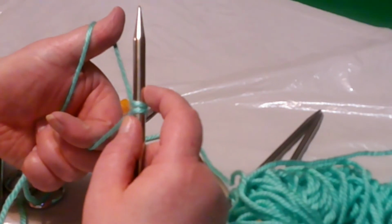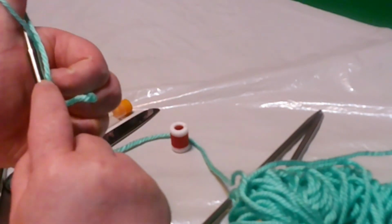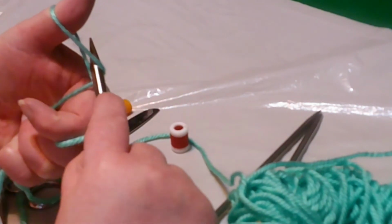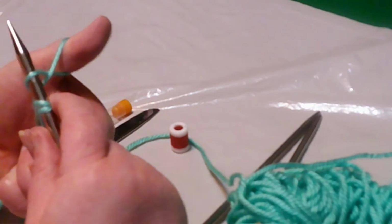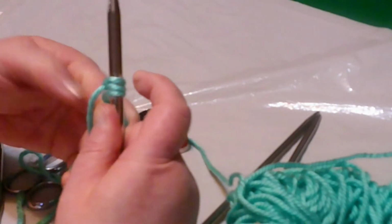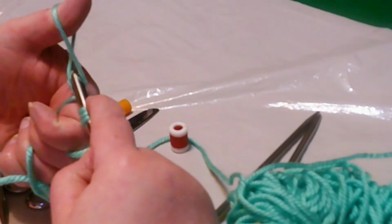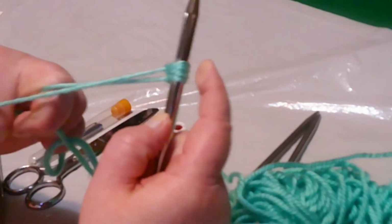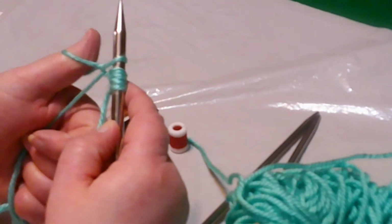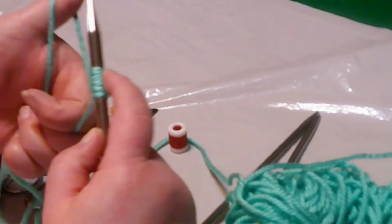We're going to be casting on 10 stitches, so you're going to get to see this 10 times. So like I said, you go in like this. And then you see the piece of yarn here. You go around like that, and then you let your thumb go. It's like you go in, around, and let your thumb go. Okay, so we have 5 stitches on the needle right now.